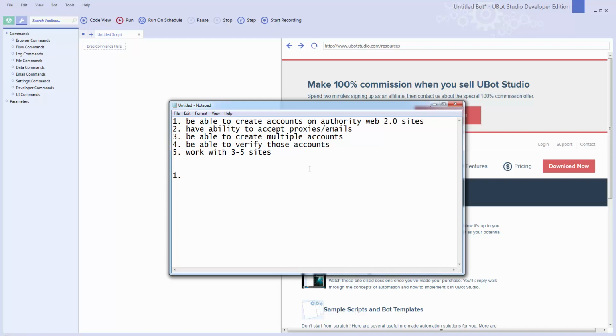ideally it won't have the new CAPTCHA. It may be that all of the sites have the new CAPTCHA, and if that's the case, then we might have to make a video on trying to figure that out. That's not really something that I've encountered yet. I mostly make scrapers, information grabbers, crawlers, things like that, and not so much work with the most updated sites in terms of security, and trying to do things like create lots of accounts or post on them, things like that.